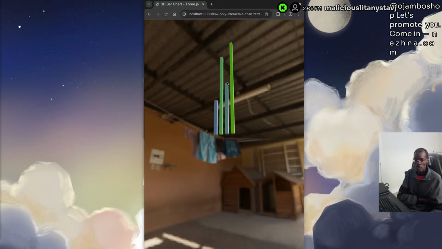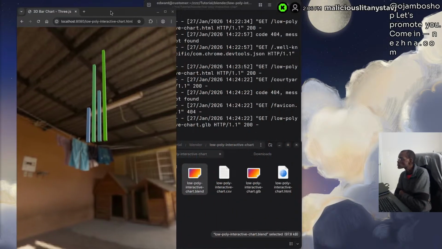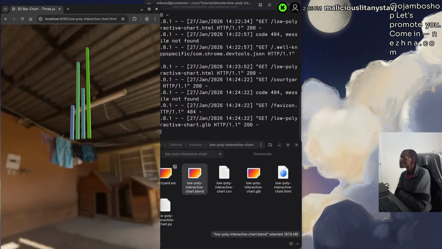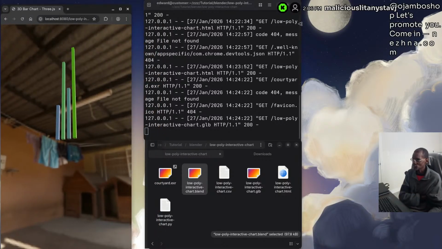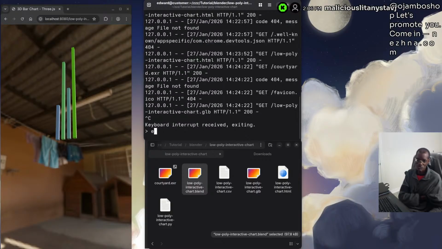All right, so where am I here? Okay, yeah, so let's finish this up. Let's put this out here, so just in case people want to take a look at it. Let's make it a little bit thinner. I don't need this anymore, so I'm actually going to close this, Control C, exit.